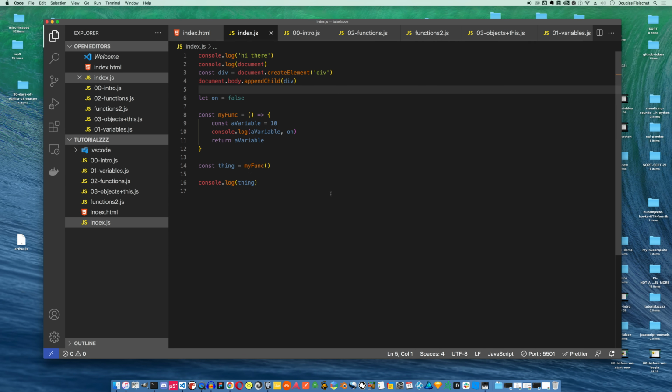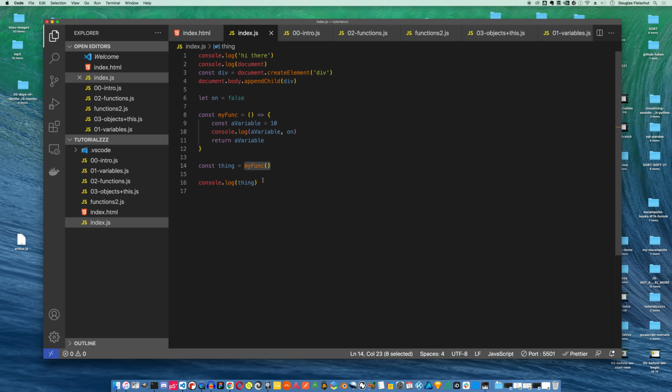Hello, gang. So in that last video, we were talking about variables. One of the interesting things that came up is scope, and I mentioned that these let and const variables have a scope that we can access them in. So this variable is global in scope. It's not inside any containing functions. This variable is inside of containing functions, so it's not available out here. We can return that variable, and then it's available out here as the return value of a function.